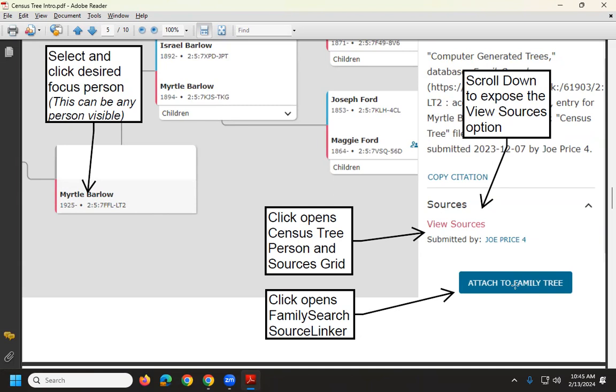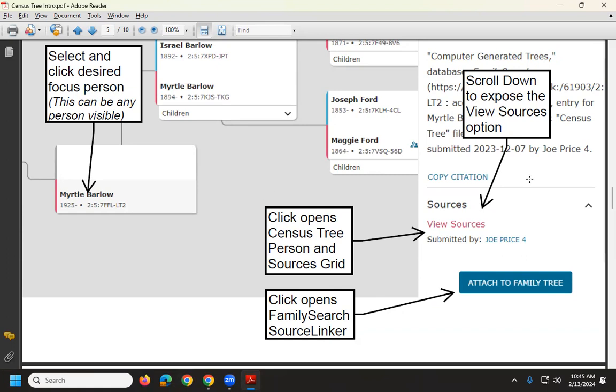So if you're working on somebody that isn't in the tree at all right now, then you can go right over here to the family tree and attach this person right to the tree with their parents or siblings or children or whatever is in the census. Okay. It's kind of cool. Now, in my case, basically all my ancestors are already in the tree, so that's not that helpful. But I want to actually go and look at the individual.